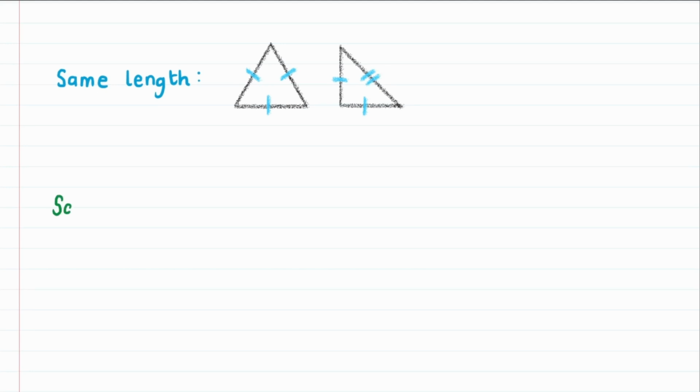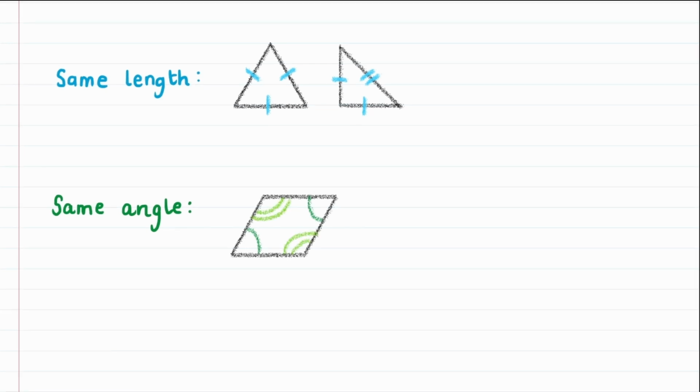We also use special symbols to show where angles are the same size. In our rhombus, the bottom left and top right angles are equal in size. They're both acute angles. And we show this by using one arc in both of these angles. The top left and bottom right angles are the same size too, but these are obtuse. To show that they are the same as each other, but that they are different from the acute angles, we're going to do a double arc around these two angles.